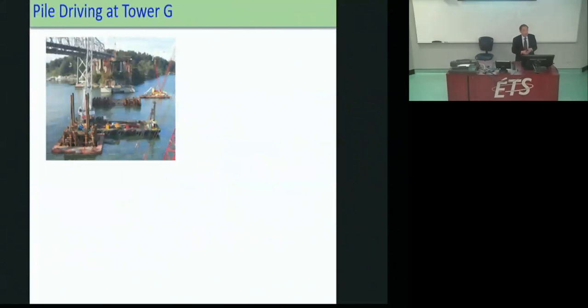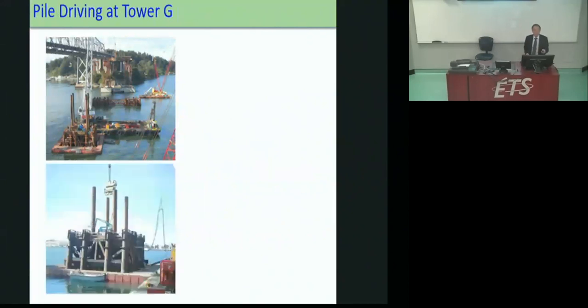A view photo looking west of the pile installation. So this is Tower G, the far one, and then behind it is Tower F, and then Tower D after that, and then the land. So you can see there's some piles there. The way we did that, again, we have this driving frame that we designed with the jackets to locate the piles. They were floated out on a styrofoam setup. So you float this in place with GPS, and once you're pretty accurate, you drop in your vertical piles, and that helped to anchor it. Install the vertical piles, and then you batter piles.